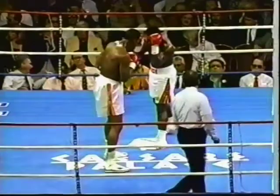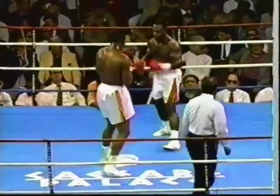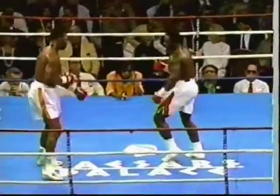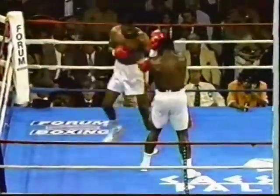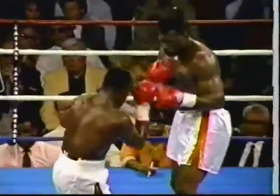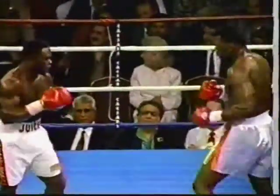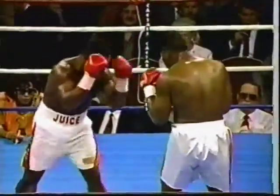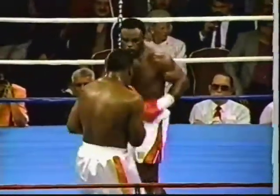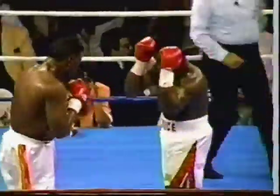Tucker, the former IBF heavyweight champion. He won it back in May of 1987. Remember in the unification tournament when he defeated Buster Douglas and stopped him in 10 rounds and then lost it just a couple months later. Didn't even have a chance to enjoy the title. Lost it to Mike Tyson. But in defeat, he gained some admirers that night by going the distance and in the first round really rocking Tyson with a right uppercut. Tyson still says that was the toughest opponent he's had. That was the last time he went to the distance, I think, Tyson. So he could be proud of that outing.